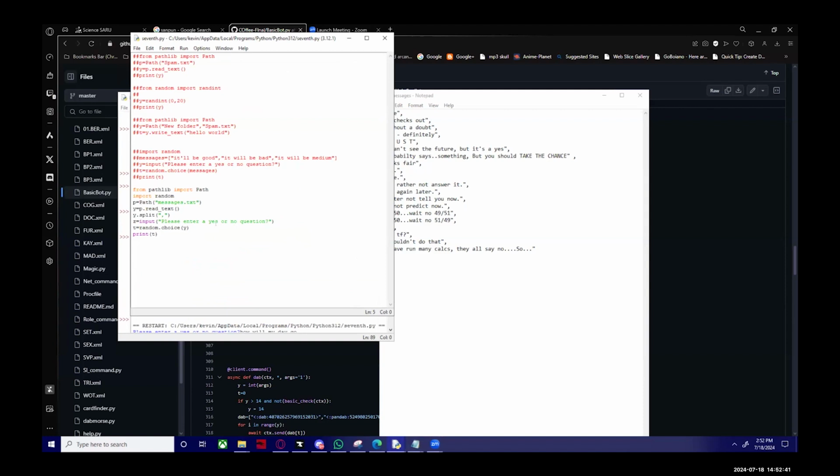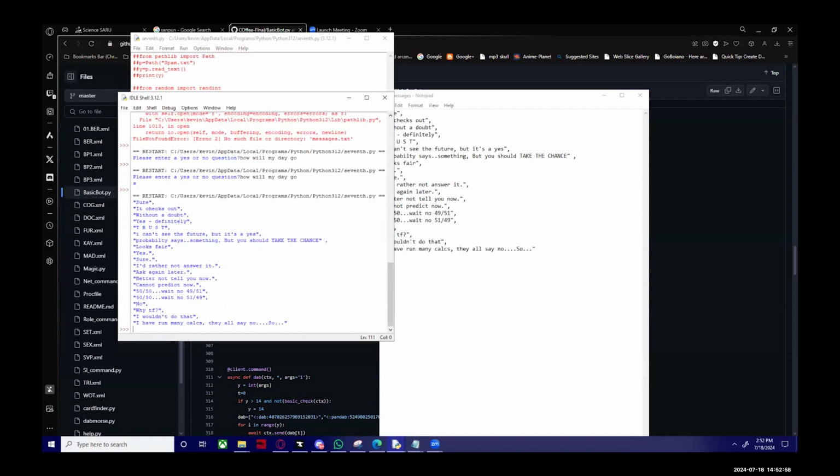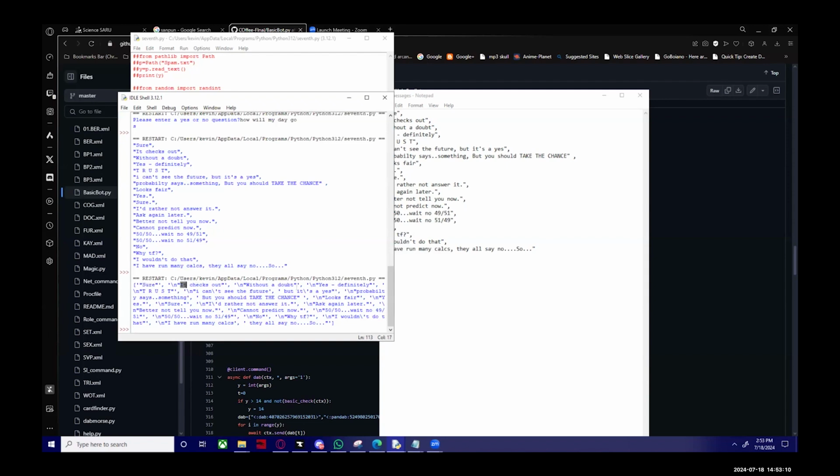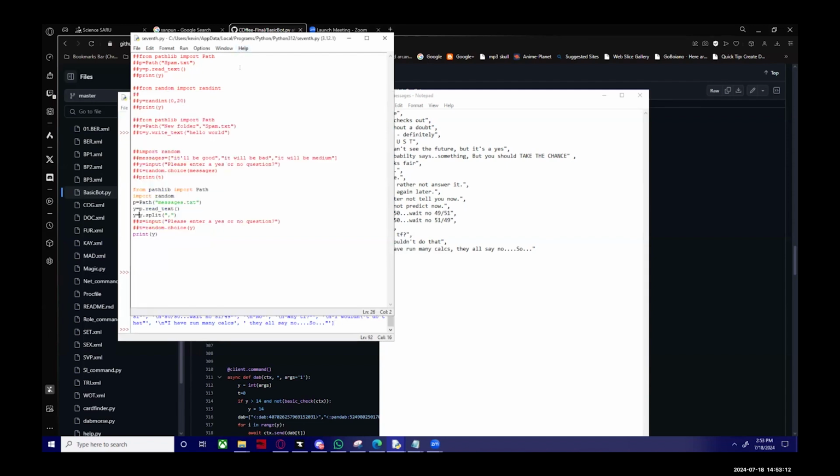Now in these kinds of things, what I like to do is figure out where I'm getting it wrong. So comment this out, and then I'm going to say y dot split, right? If I do y, what will I get? Run. See, it's the entire thing. Okay, but I didn't store it. That's why. So if I do y is equal to y dot split, and then I run this, see, there's 'it checks out', 'without a doubt', etc. Very nicely done. In that case, now it should be good, right?